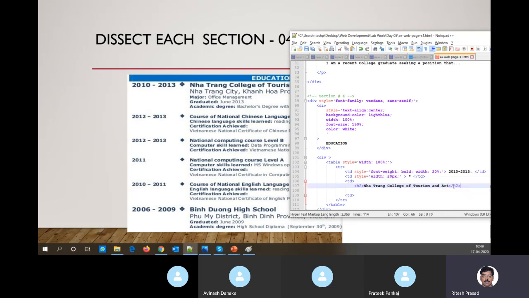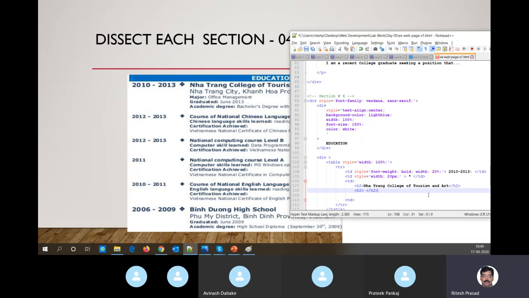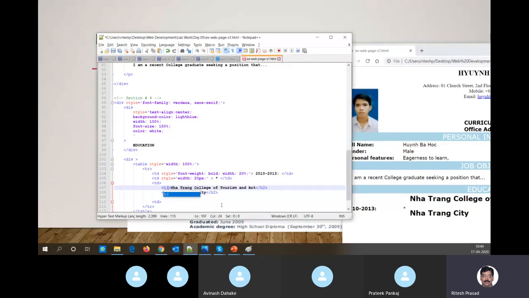So I say H2, another H2, and I always have multiple choices for text representation. Nha Trang City, fine. How does it look? Let's keep testing with every change. Both are looking very large. H2 looks larger, so maybe H3.